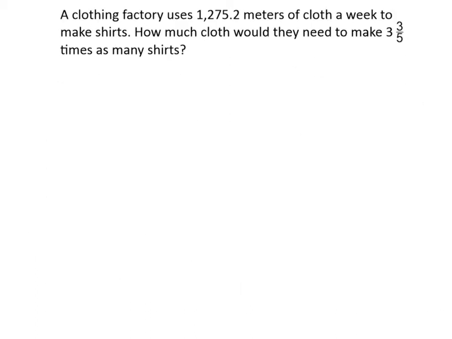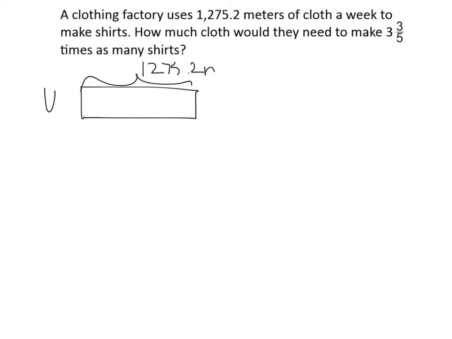The next problem says that a clothing factory uses 1,275 and 2/10 meters of cloth a week to make shirts. How much cloth would they need to make 3 3/5 times as many shirts? So, again, we're going to draw. We know that they use 1,275 and 2/10 meters, and we know that they need to make 3 3/5 times.